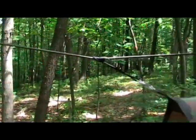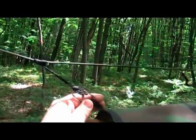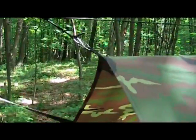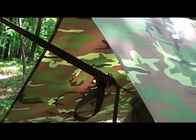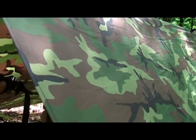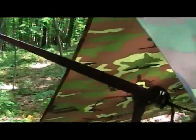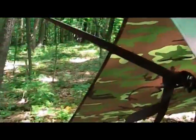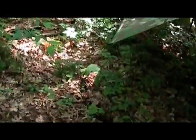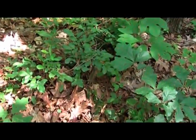I've got my continuous ridge line on top, and it's on these little Nite Ize with the prussics. Now, what Brandon was telling me with these cinch buckles is you don't have to throw a slippery half hitch in, but I just went ahead and did it. If anything, it's tightening up some of the strap so I don't have to trip over it. All I did is go four corners with the Nite Ize, and it's running down this paracord to my MSR Groundhog stake.